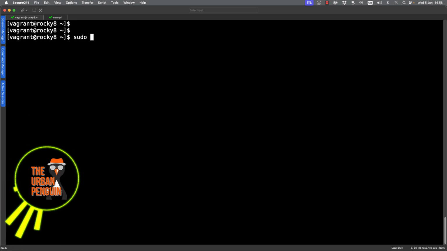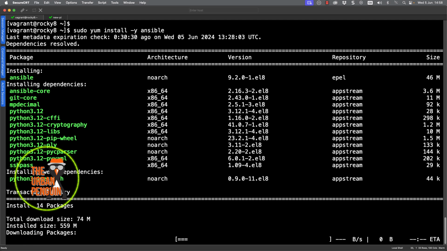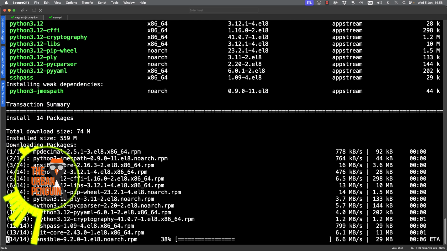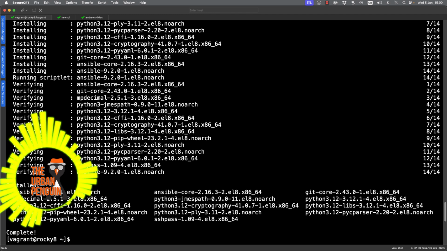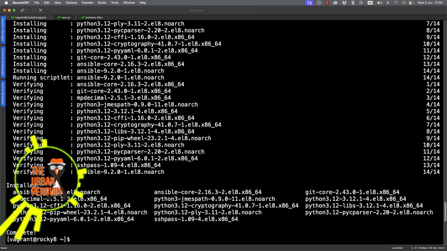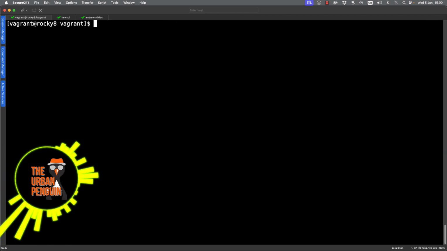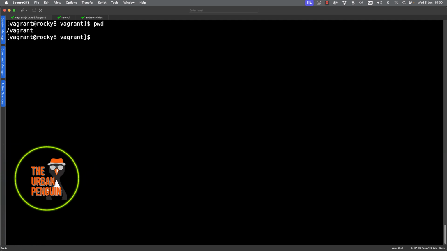Let's move out to our Rocky 8 system. And again, I'm going to have to go through and install Ansible. So sudo yum install -y ansible. And we can allow the process to run through. And with Ansible installed, we have a shared file system on this machine, so we're able to access the same playbook. Remember, this is just a demonstration system. Normally, we'd have communication between our machines, and we would go through and run the command from a single system against all of our hosts.